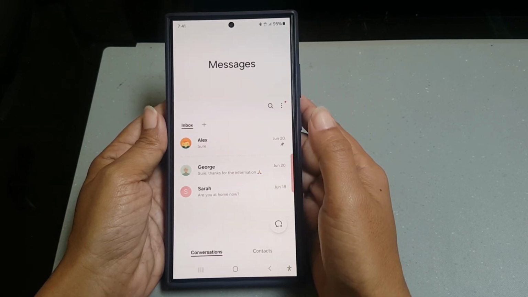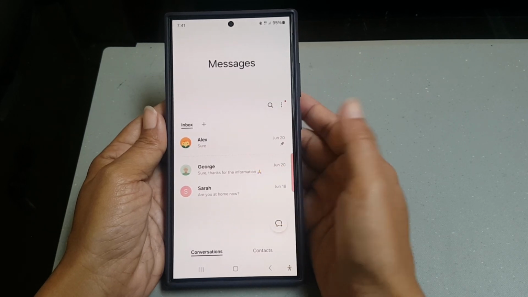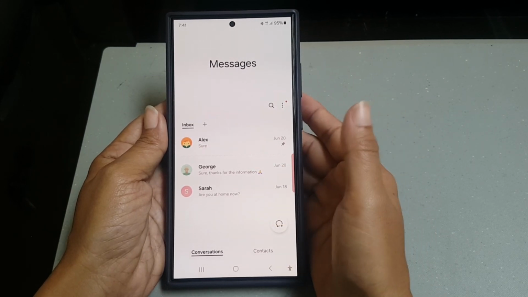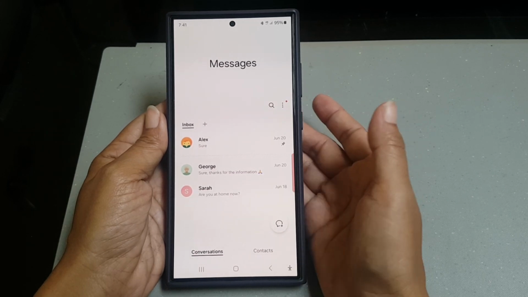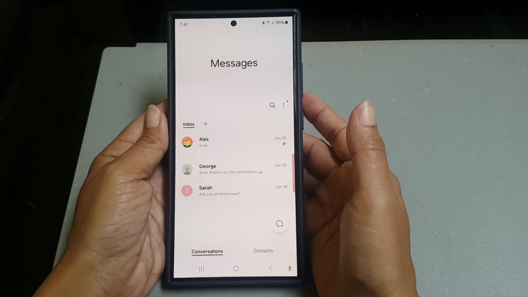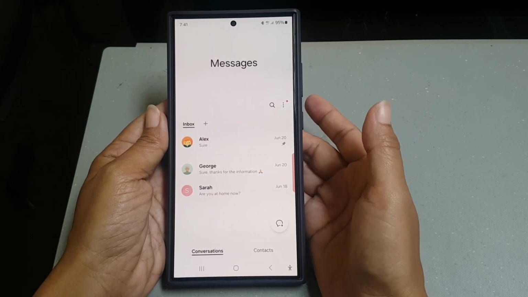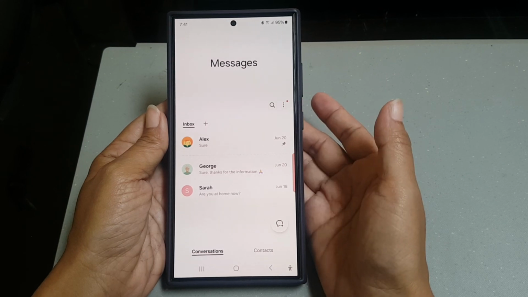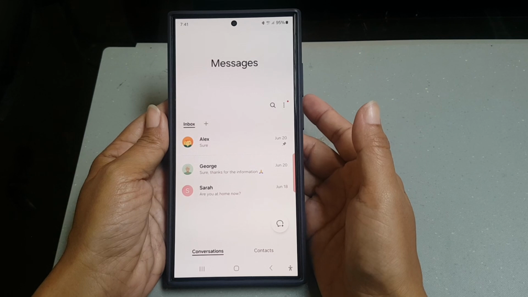You can see that the selected conversation has been pinned on top. Given to the function, you can pin an important conversation to keep it on top of the conversation list, so you can easily find it each time you need it. Moreover, when you are the one who communicate a lot through the text messages.